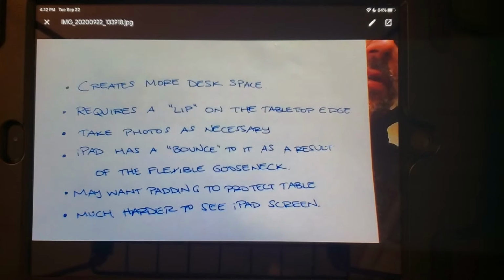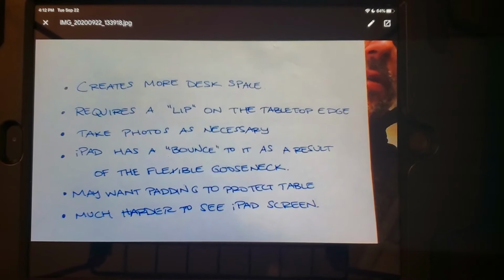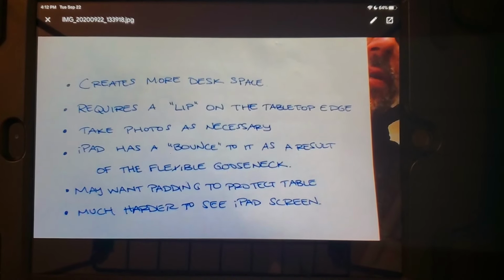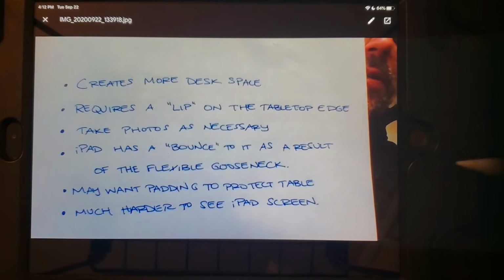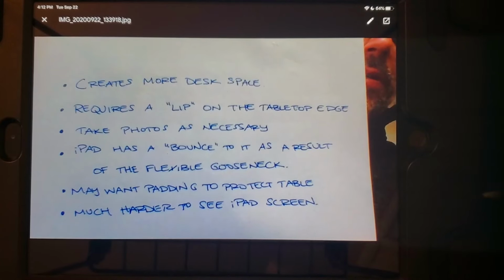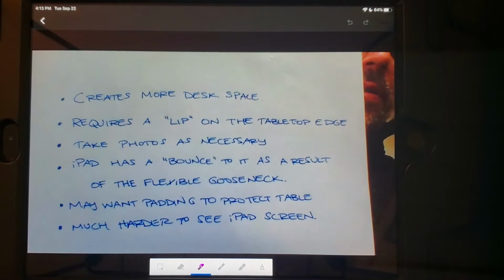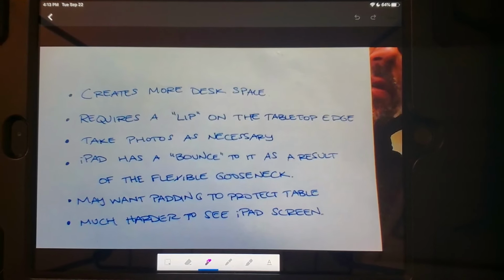So let's say a student took a picture of their handwritten work and submitted it into Google Classroom as a photograph. You can come in and find this pencil icon. That's the key to all of this. That pencil icon appears in the iPad version of Google Classroom, but it doesn't appear on our laptops. So once you click that pencil, you're basically looking at the tools you would typically see on a whiteboard app.